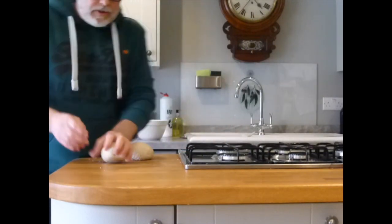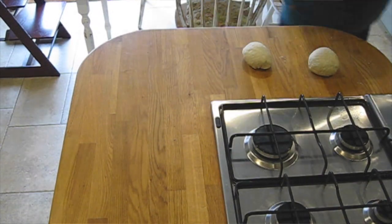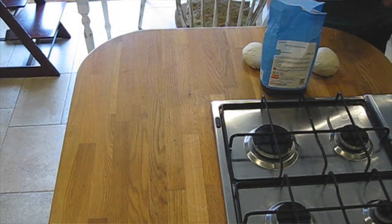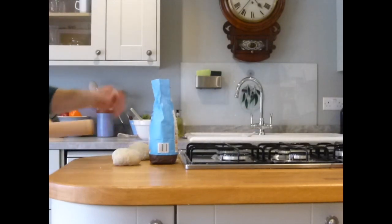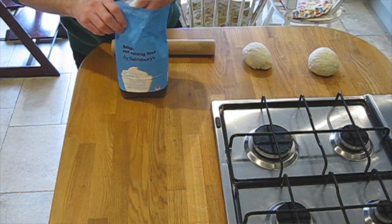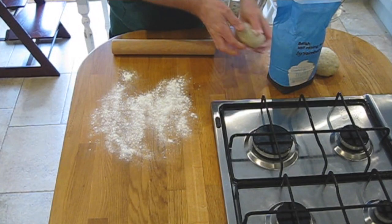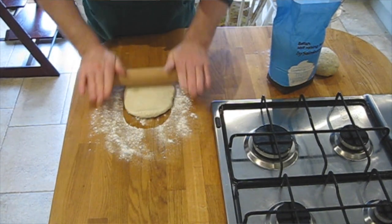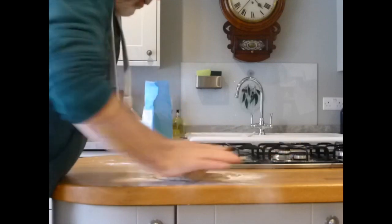Okay, now it's time to roll these out. So I'm going to get a little bit of flour just to lightly dust the bench, and I'm going to grab a rolling pin. Dusting the bench just stops it all sticking. You don't want too much, because otherwise the base of your pizza is going to be all covered in flour. Rolling out is really quite easy with this one, because it's quite a firm dough.